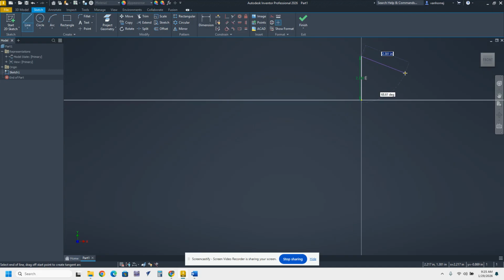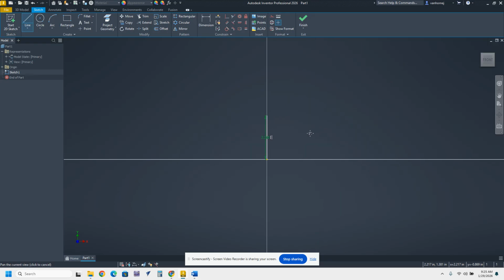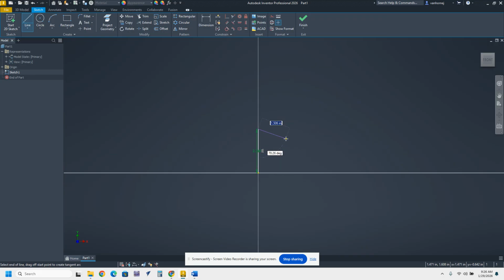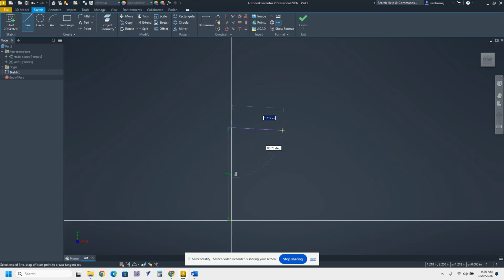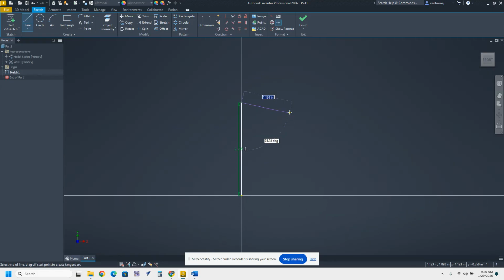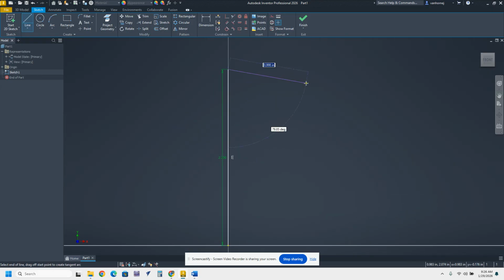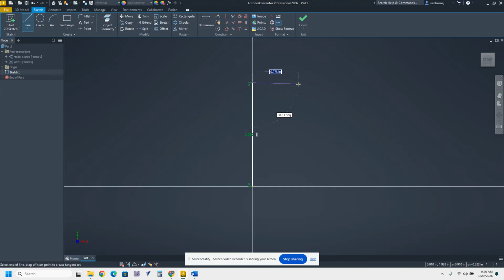I'm going to hold the wheel down, and you can see a little hand pops up, and I'm going to hold and drag to the middle. Then I'm going to move the wheel in the other direction and adjust it with the hand until I get a little closer to where I want it. There we go. Now I'm going to point my mouse directly to the right. Again, make sure it's exactly straight ahead. And I'm going to go 1.5 inches here. That's one of our allowable dimensions.